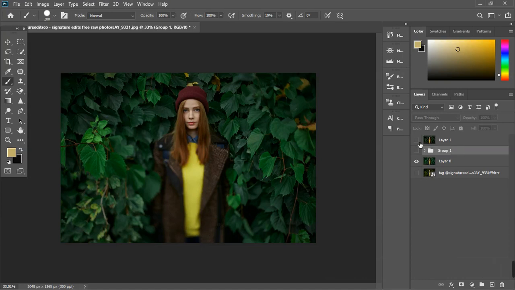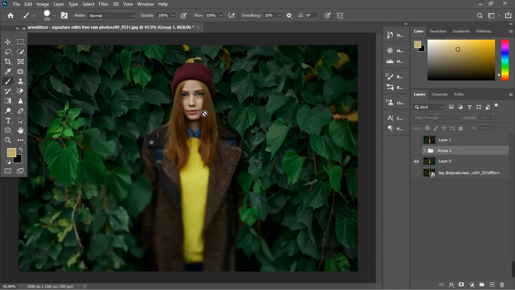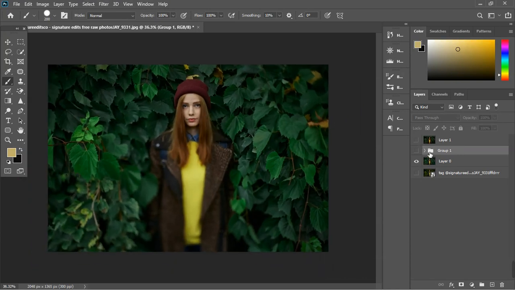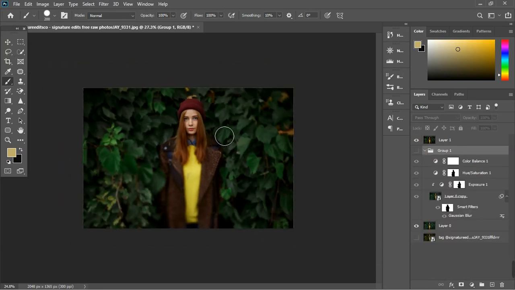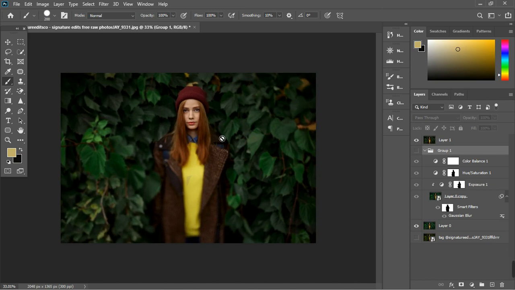Today, I have a lovely color grading video for you, so I want to jump right into it. I've actually started editing this photo, and I just want to show you basically what I did to achieve this on the screen. After that, we're going to move further to create the picture you see on the thumbnail.